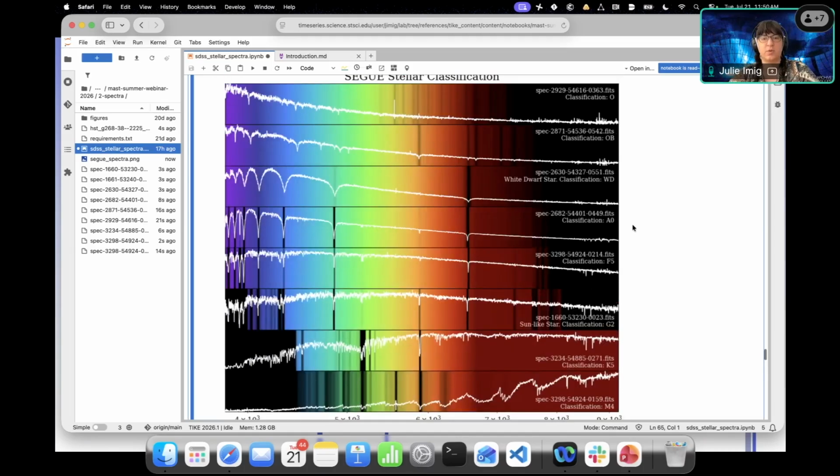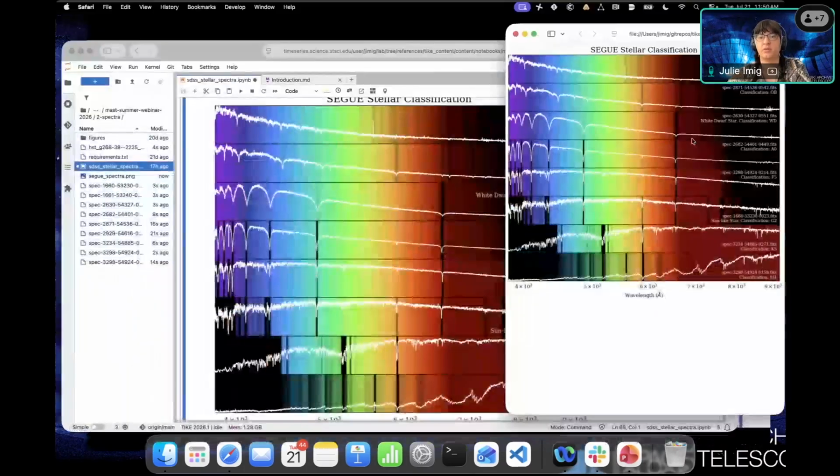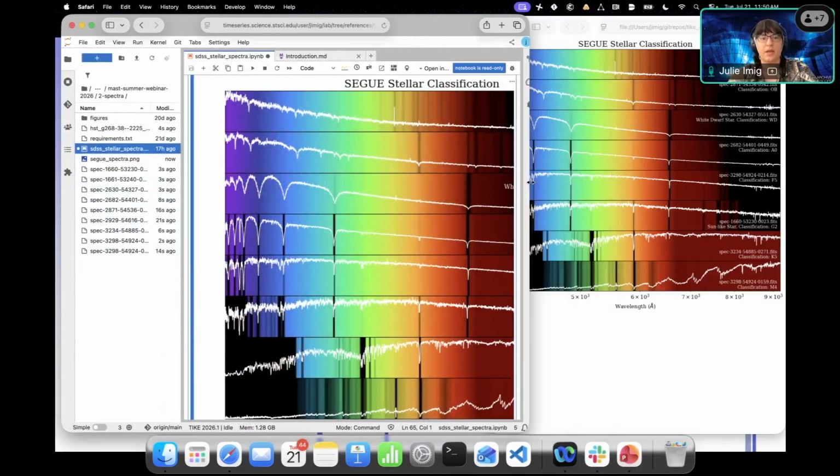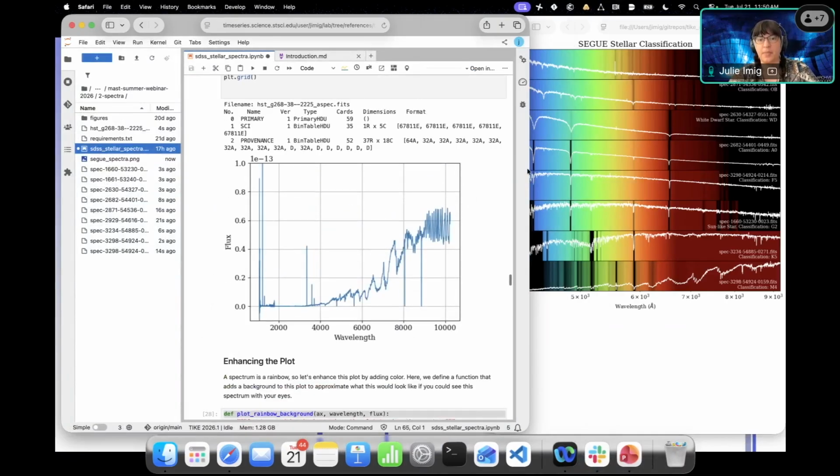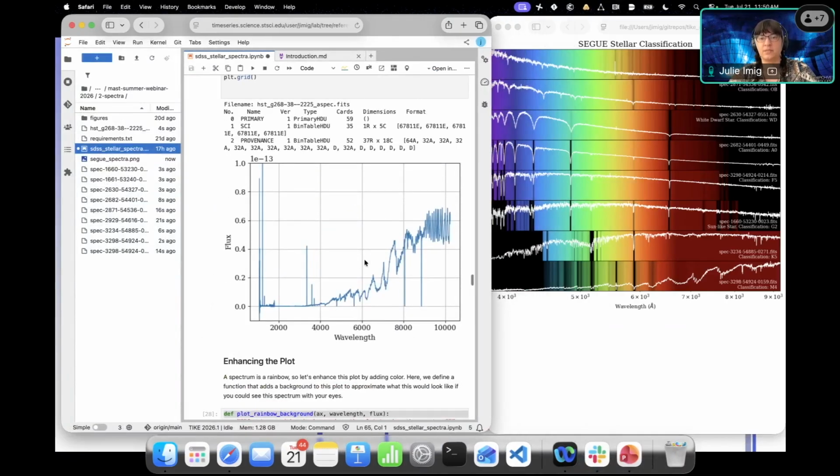So let's do a quick exercise using this. Let me have it open in another window right here for reference. And let's scroll back up to our HST spectrum here. And based on the appearance of our HST spectrum and our little reference guide here, what type of star do you think our HST spectrum is? Post it in the chat when you have an idea.